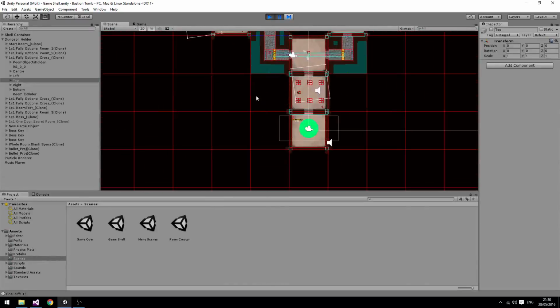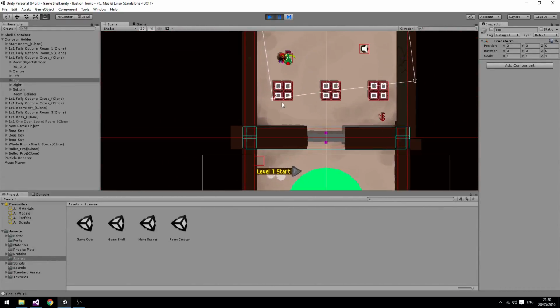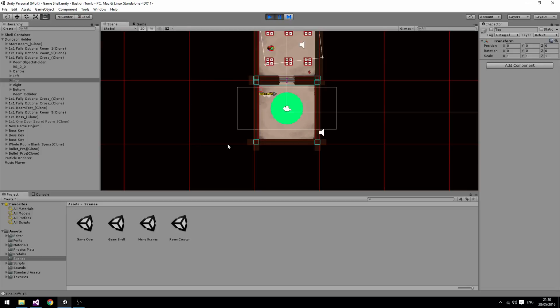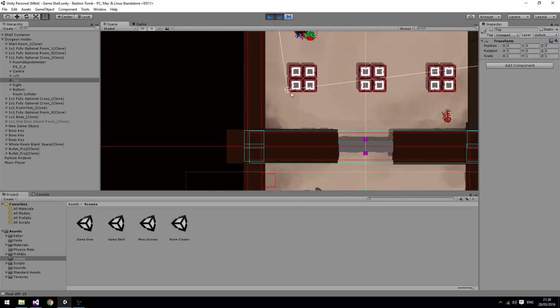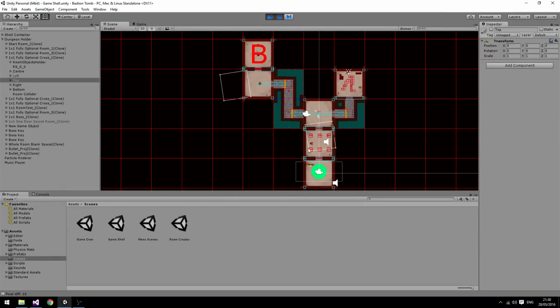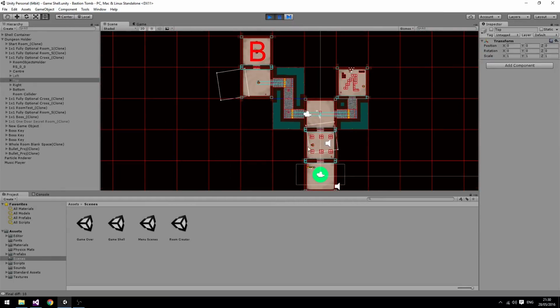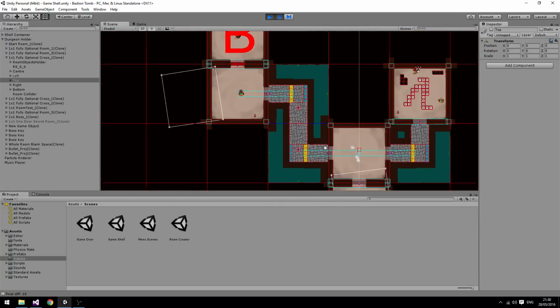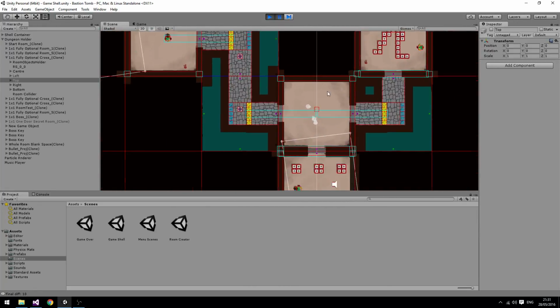So there's 17, I think there's 17 smaller tiles. So each one of these is a room tile, a whole room tile, and these are the individual tiles. So there's a grid inside of a grid, or rather one more granulated grid placed on top of a less granulated grid. So yeah, that's pretty much it.